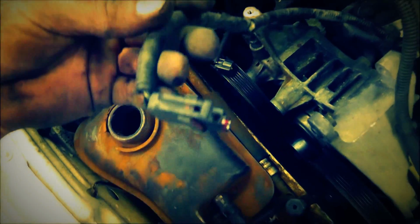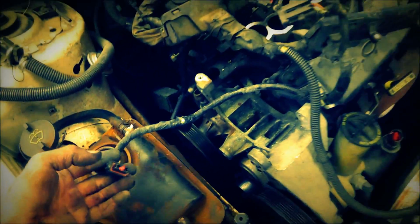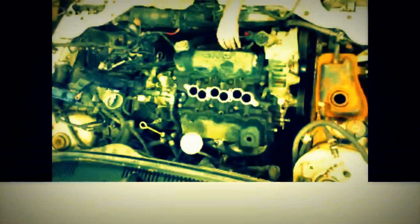And then the one that really gave me a fit goes down here to the power steering. Or it might be, yeah, it looks like the air conditioner or power steering. It has to be air conditioner. Went way down there in the bottom and was very hard to get out. Had a clip on it on the bottom side. So those two I fought with for a little bit. That was about the worst two that I found. Then I can just take this whole harness and get it out of my way. Continue on. Alright.